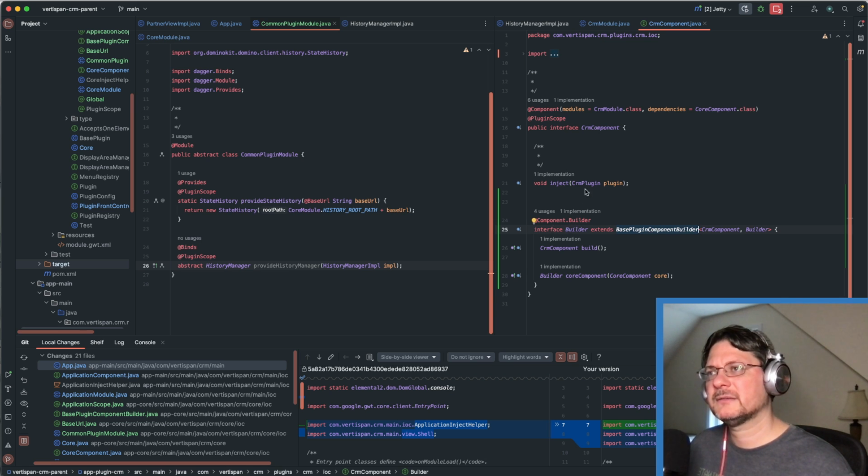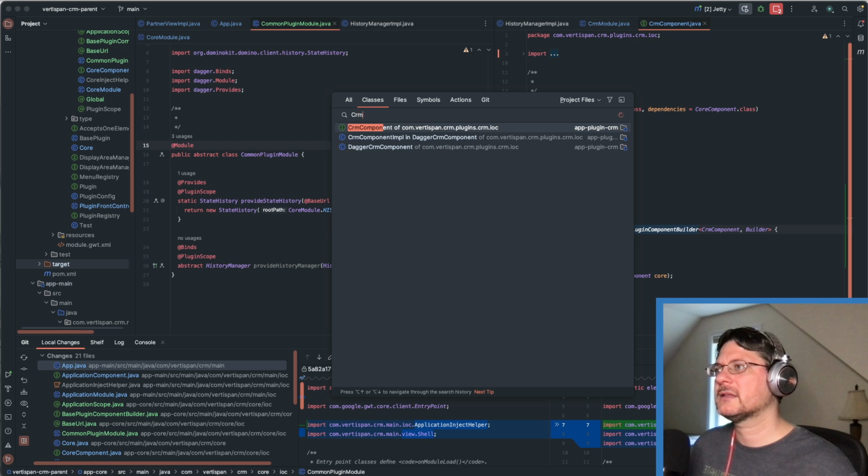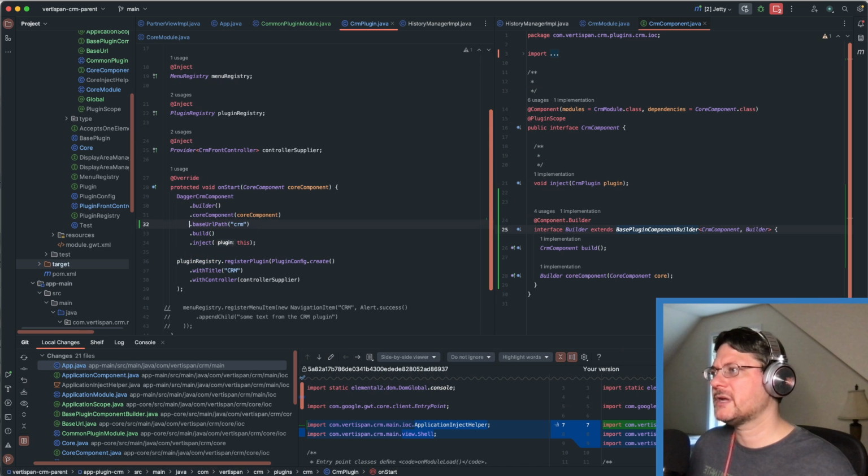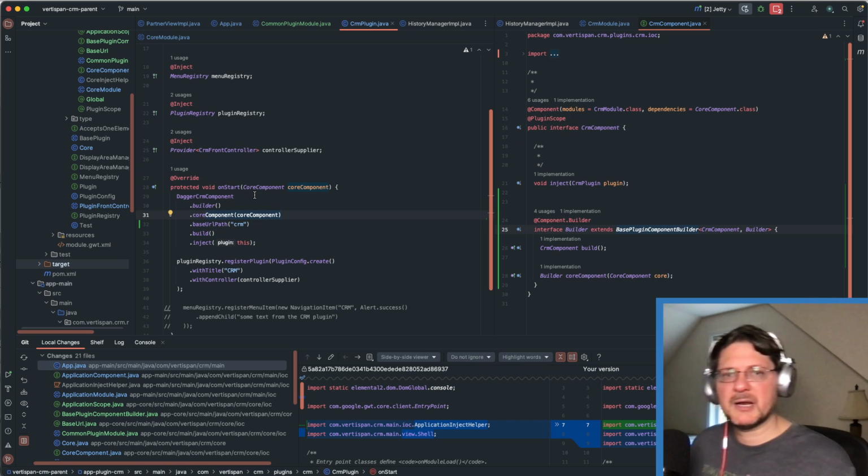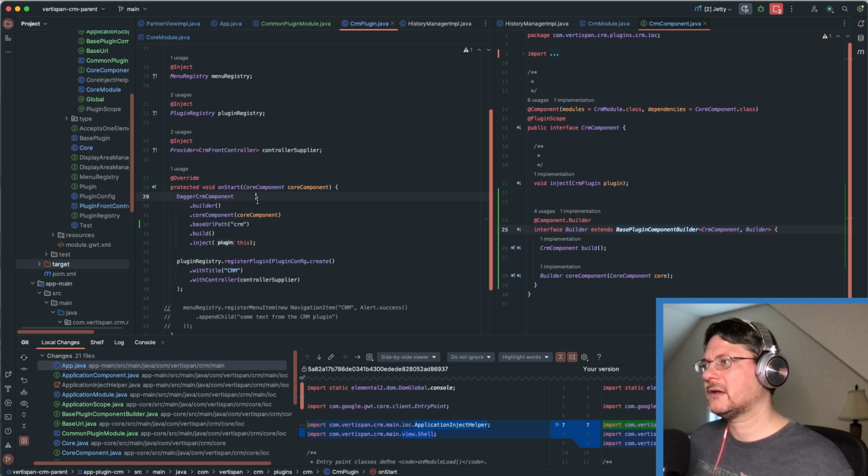With the components, it automatically generates a builder for you, so that whenever you're in the CRM plugin over here and you're instantiating the Dagger CRM component builder, based upon the base configuration, it tries to auto-generate a little bit of code for the builder of that component. And then whenever you call build, it actually returns the instance.